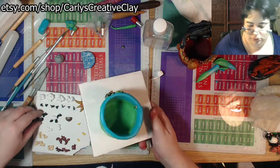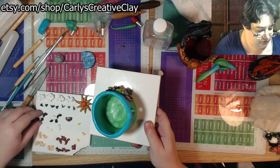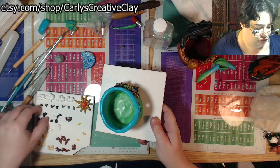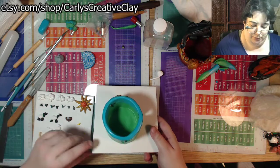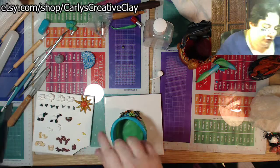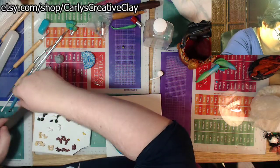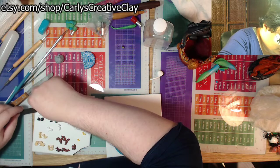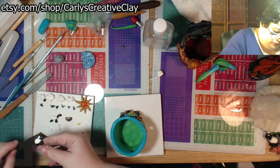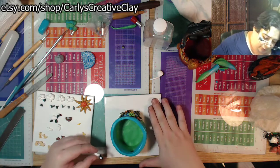So, question is, shall I put the squirrels and rabbits together, or shall I put one with the sheep? I've got sheep, rabbits and squirrels. Which order? Two of them need to go together and one of them needs to go on its own. I'm thinking squirrels and rabbits, and then sheep in the other section, but I'm not certain.